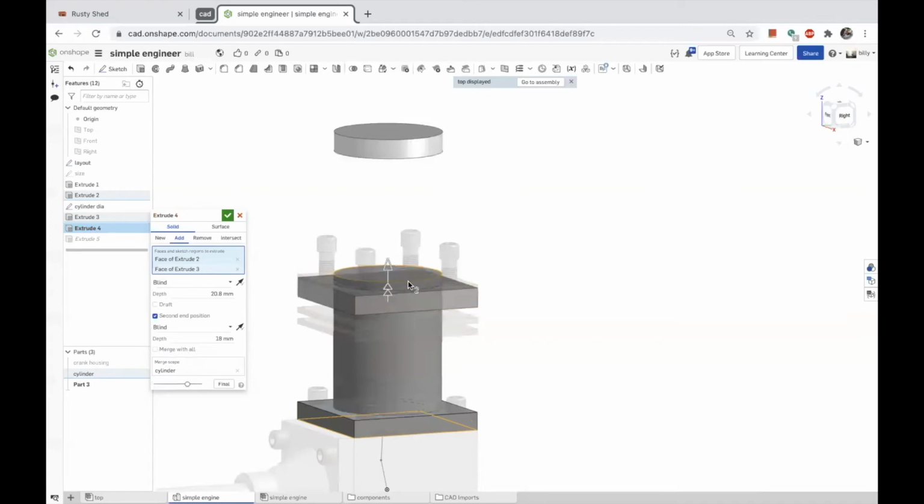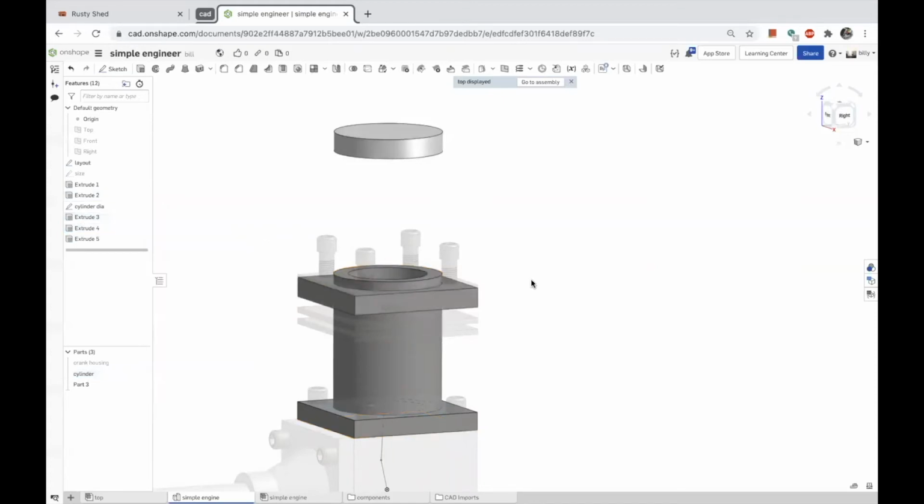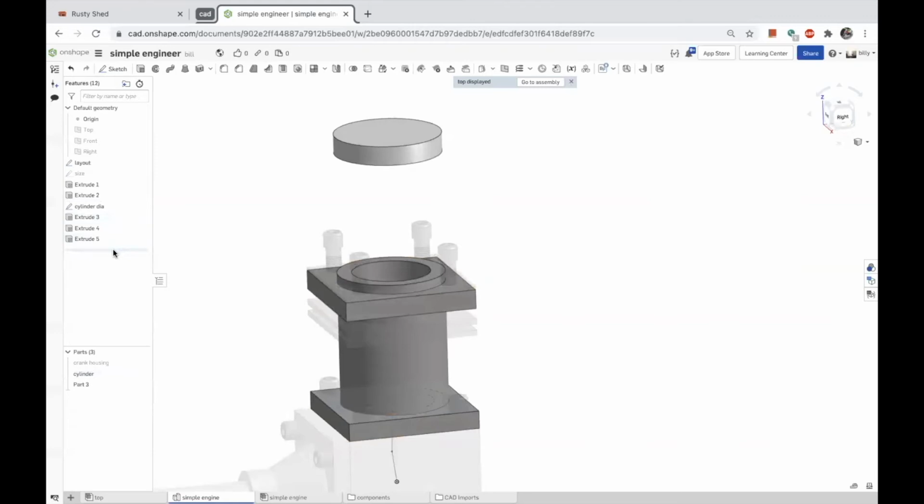Okay, and then if I want to make this cylinder bigger, now what I want to do is say that this is, so there's that, okay.